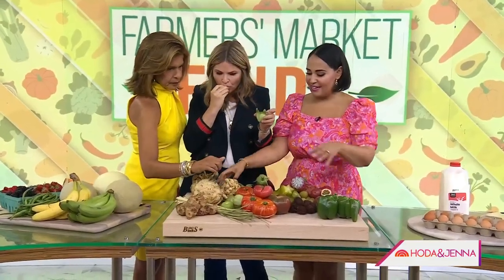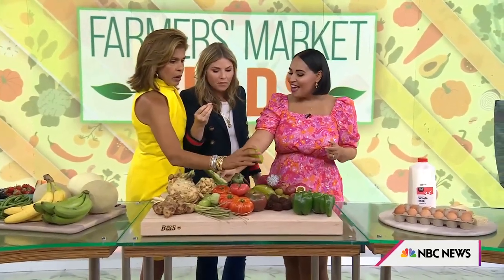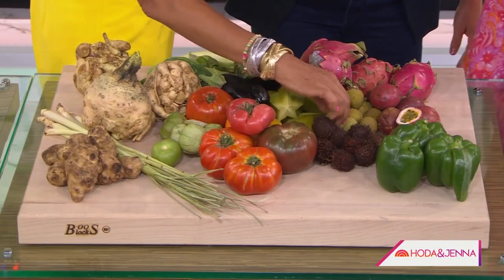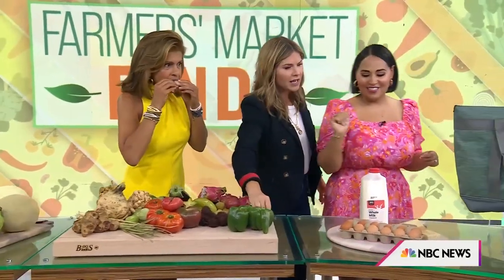Some of these veggies look a little different from what you'd see at the grocery store. Chris from Today's show grew these in his garden — tomatoes, eggplant, peppers. That's what you're going to see at the farmer's market: things that look a little unfamiliar but the flavors are amazing. And these here — leeks and lemongrass. These are very tart but fantastic in margaritas and cocktails; you need to add rum and sugar.